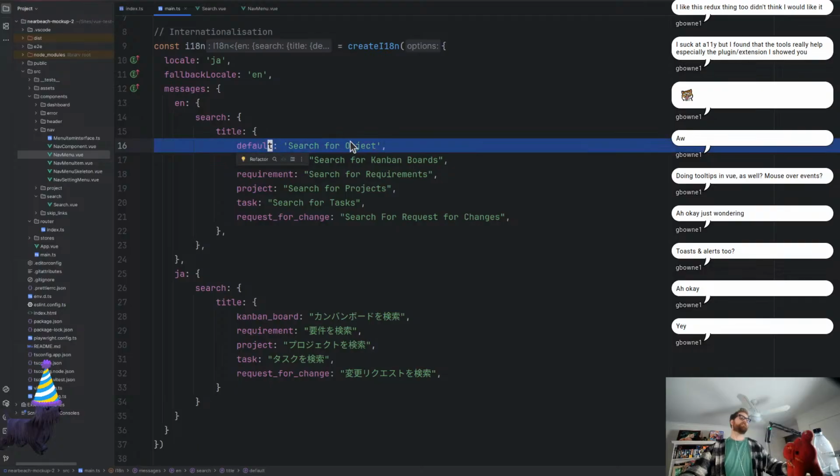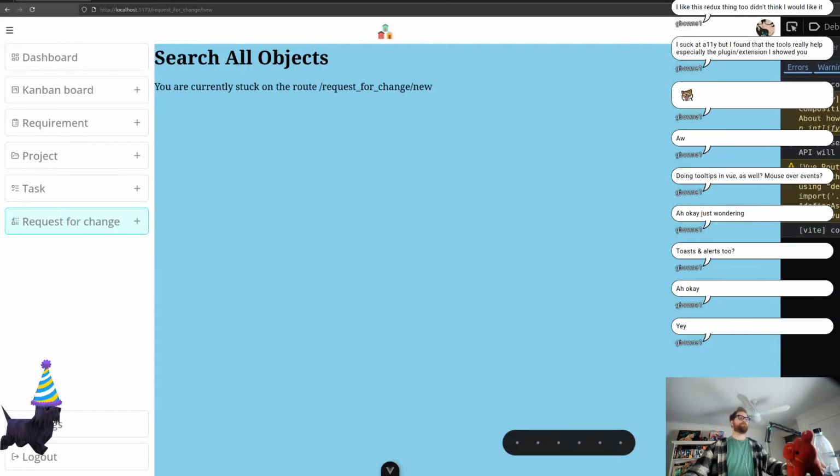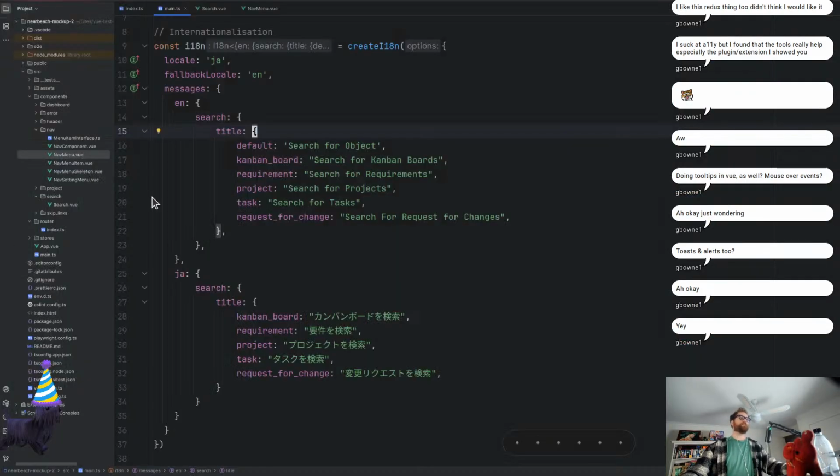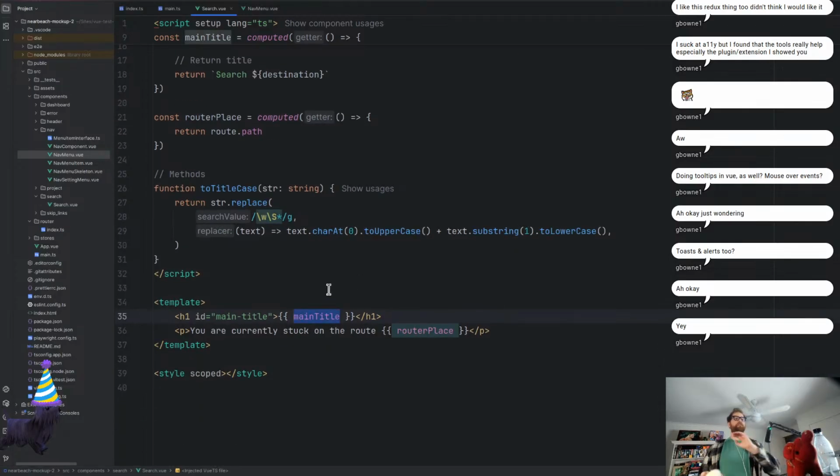So yeah, I don't think we should program for default, but we shouldn't translate it to everything else because we don't expect it to actually happen. It was something you will test for. All right, so we've just done that. Now we got to go into the search. We're doing the main title. Now the problem is this is going to be one of those cases where we don't know what the main title is going to be. The reason being is it could be anything in reality.